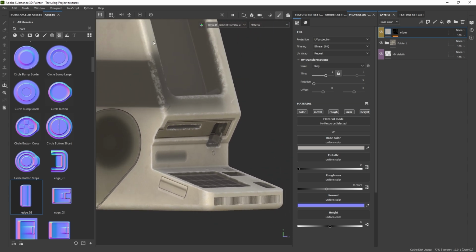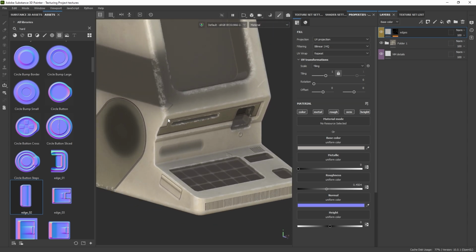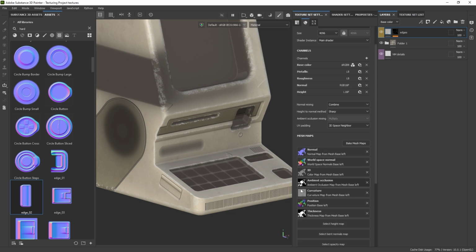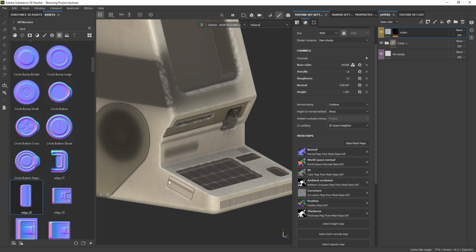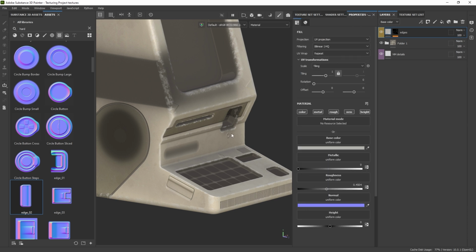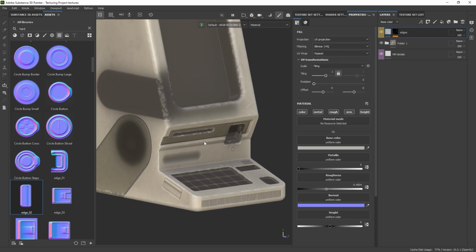Because remember, all of these edges that Painter is detecting is because we did a baking, so it is using these maps right here. But when you add a normal detail in a layer, you're not affecting any of these maps. So there's no way for Painter to know that this is a detail that you want to add or consider in terms of the damage around the edges. But don't worry, there's a very simple way of fixing this or just telling Painter how to use it. So let's go ahead and set this up, because once it's set up, you can just go ahead and paint as many details as you need in the normal, and you'll see it's going to be really, really easy.